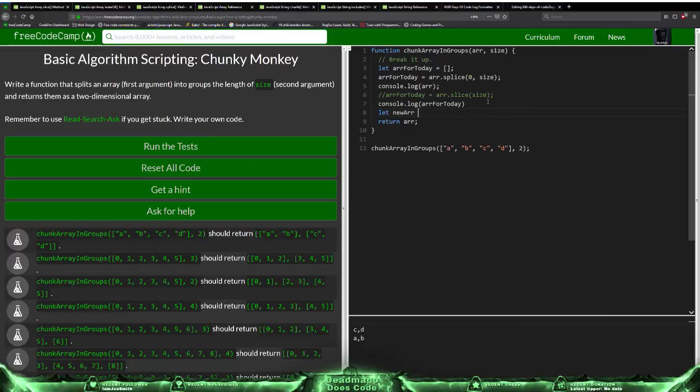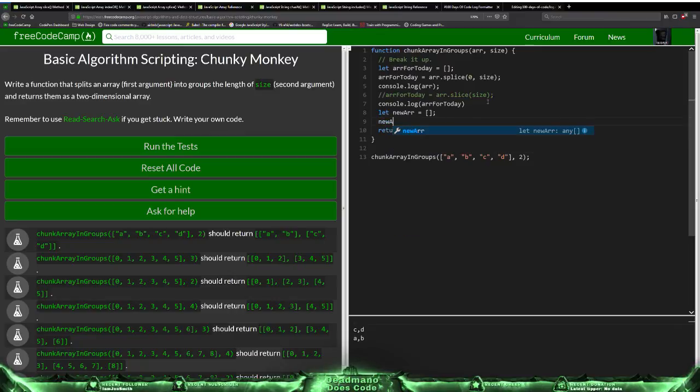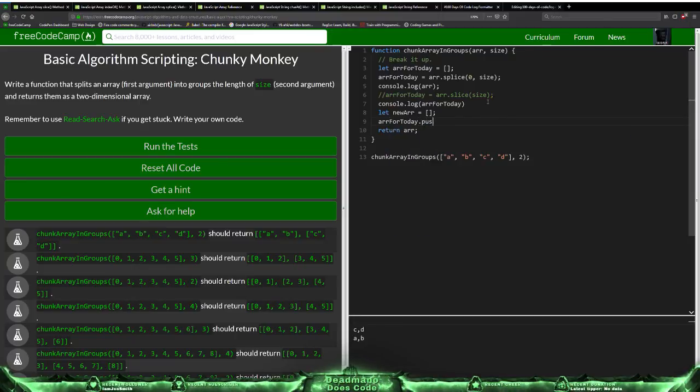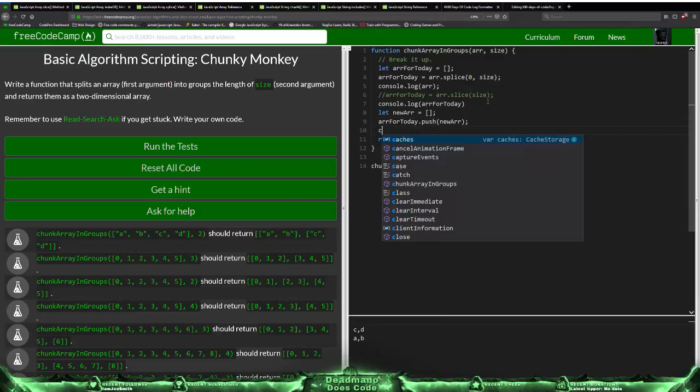Let new array. Array for today dot push new array.